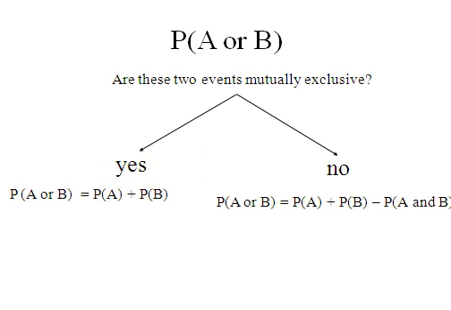So in summary, when you see a probability where you have to get event A or B, you have to determine if those two events are mutually exclusive or not. That should be the first question. And if the answer to that question is yes, you take the probability of A or B, the probability of A plus the probability of B. If the events are not mutually exclusive, you have to use this rule of addition. Probability of A or B equals the probability of A plus the probability of B minus the probability of A and B.